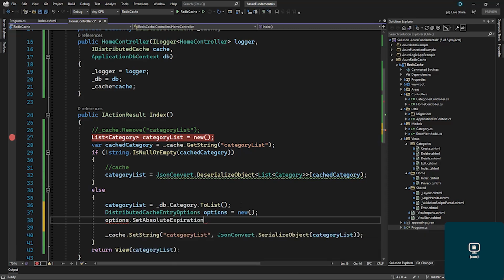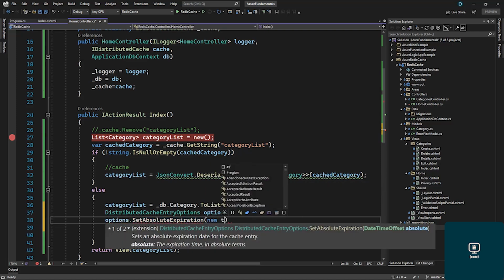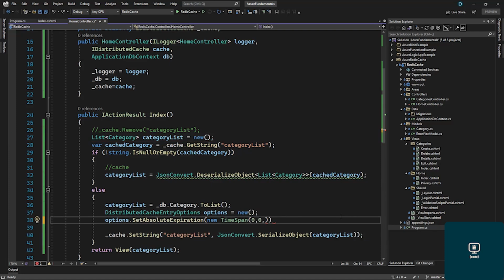The next type here is absolute expiration. This basically means that if you set a time like 60 minutes here, 60 minutes from the time the cache is set, it will expire. Even if you access it every minute, it will still expire after 60 minutes from when this cache was set the first time. So here, let me create a new time span. Let me make it 30 seconds for now.